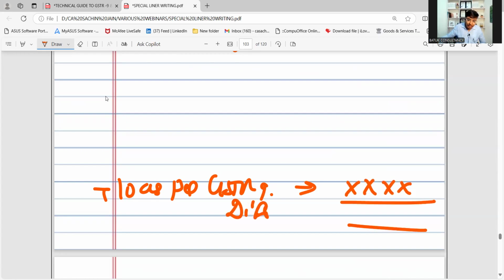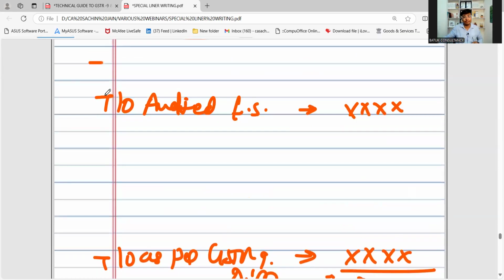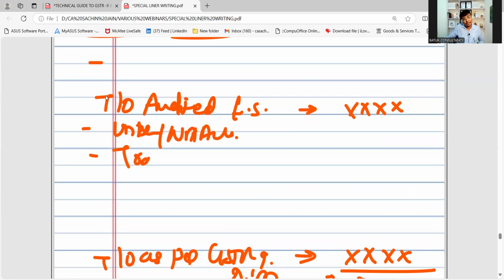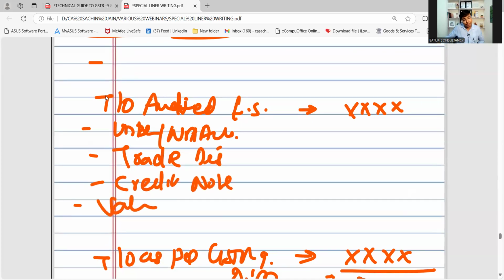Now when you go to compare, there may be chances of differences. They have found certain reasons for the differences: unbilled revenue, unadjusted advances, trade discount, credit note, valuation, and forex. So these are the probable reasons. They have identified that these are the reasons for which there may be differences. And lastly, they have given that if there is any reason other than those listed above, in that case you should put it there. Sir, just give me one example for any other reason.